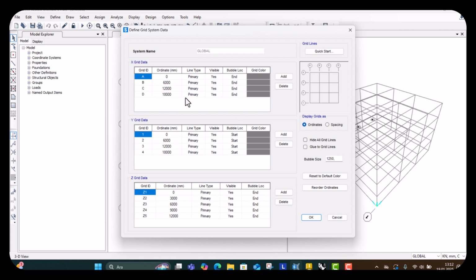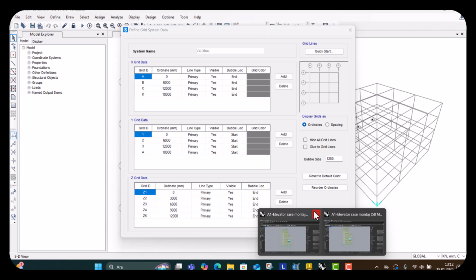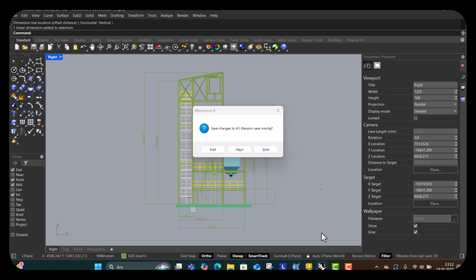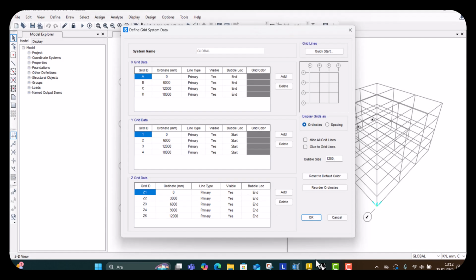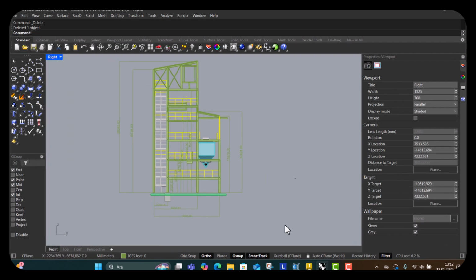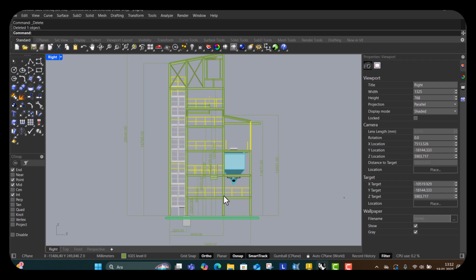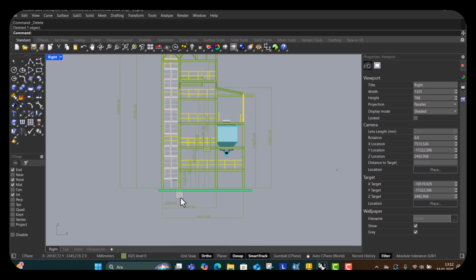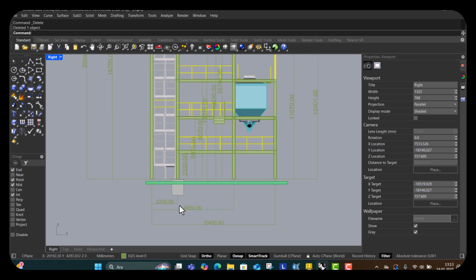I just want to go for X lines. It is important to make sure these lines are placed properly, because any misalignments at this stage can affect the whole structure, so pay attention to these details.